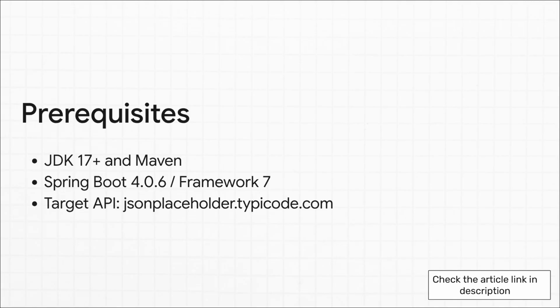We're utilizing a very modern stack here, Spring Boot 4.0.6 and Spring Framework 7. And to make this incredibly practical, we're going to point everything at a public demo API, specifically jsonplaceholder.typicode.com, so you can run every single piece of this yourself as we go. And honestly, best of all, no prior RestClient or RestTemplate experience is needed.